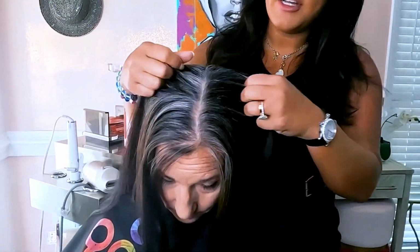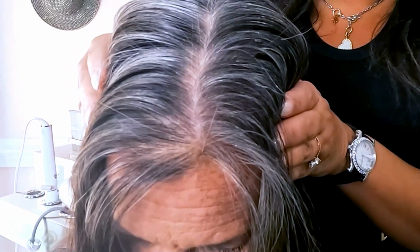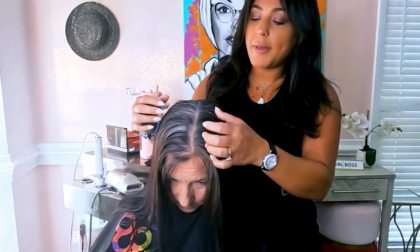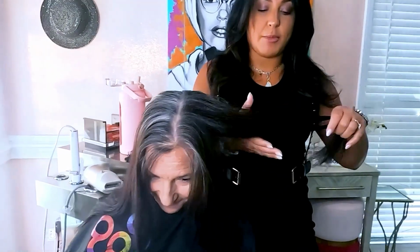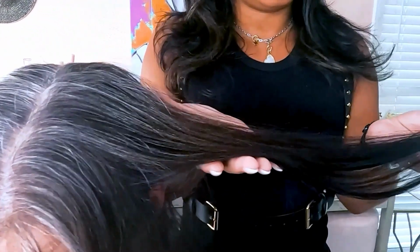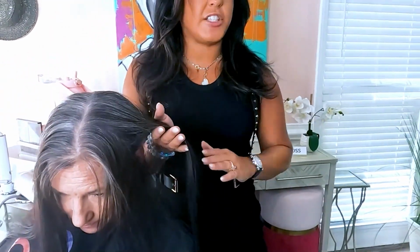So my guest here, you want to look down, she's got some beautiful natural silvers and she's got some dark hair, but there's a lot of silver. I would say she's probably about maybe 65% gray, okay? And then she's got some artificial color from midshaft to ends. She did use a clarifying shampoo like I requested about a week or two before her appointment.